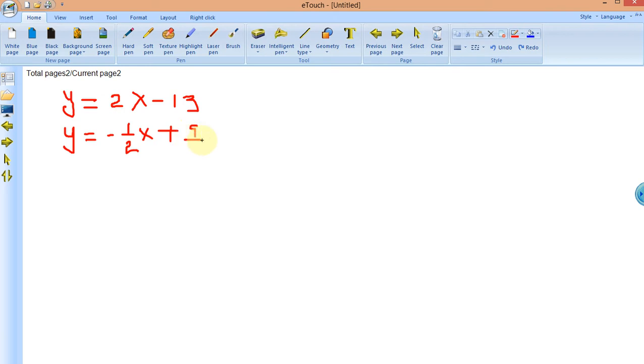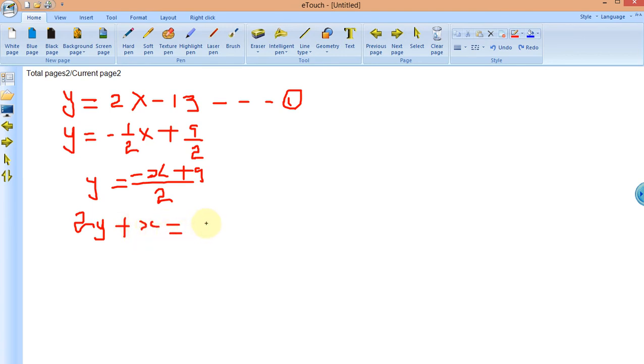Guys, I don't want to work with rational numbers, so let me just find the LCM here. This equation 1 is good, I'm cool with this one, but let me go ahead and do this now. The LCM here is 2. Okay, so I have minus x plus 9 equals 2y when you cross multiply. Guys, I want all the variables to be on the left hand side. So when you move this one, that will be plus x plus 2y equals 9. So this is my equation 2.